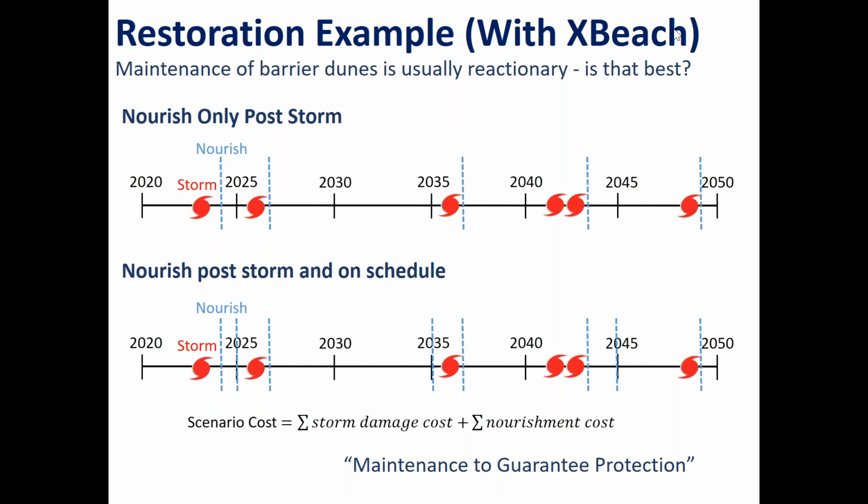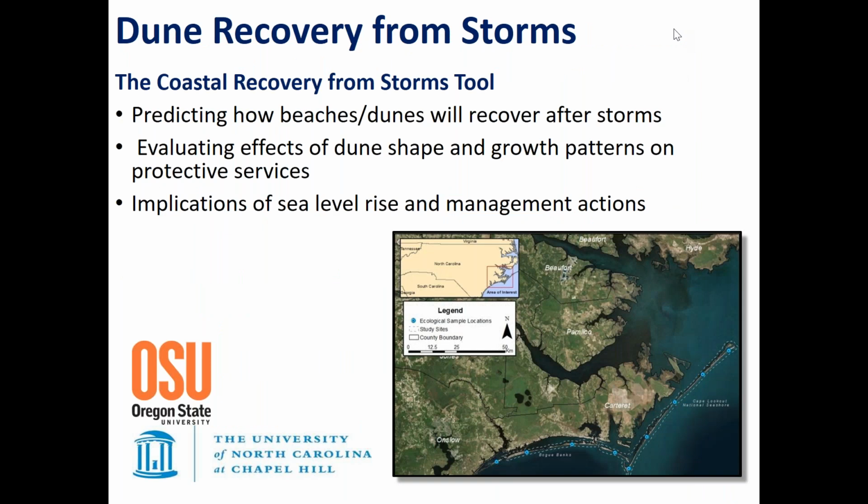What this group is specifically going to ask is what type of dune maintenance is most cost effective. You can nourish in a lot of different ways. You can add sand just after storms, which is what's often done now. They wait for a big storm, it knocks out sand dunes, and they go in and rebuild them entirely after those events. Or you can nourish post-storm plus on a schedule to ensure a certain level of sand dune protection is provided. They can then estimate the costs of the damage plus the nourishment strategy and decide which one's better. A lot of other countries, like the Netherlands, use something more like maintenance to guarantee protection, but the cost they incur from water getting through their dunes is maybe higher than it would be for a barrier island. So all these types of things can begin to be looked at, and hopefully we can provide a lot of important advice to the Gulf restoration over the next 5 to 10 years.